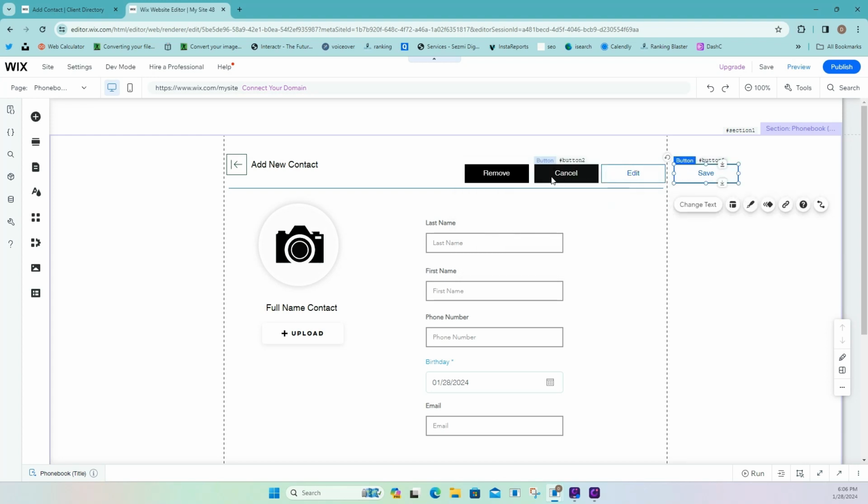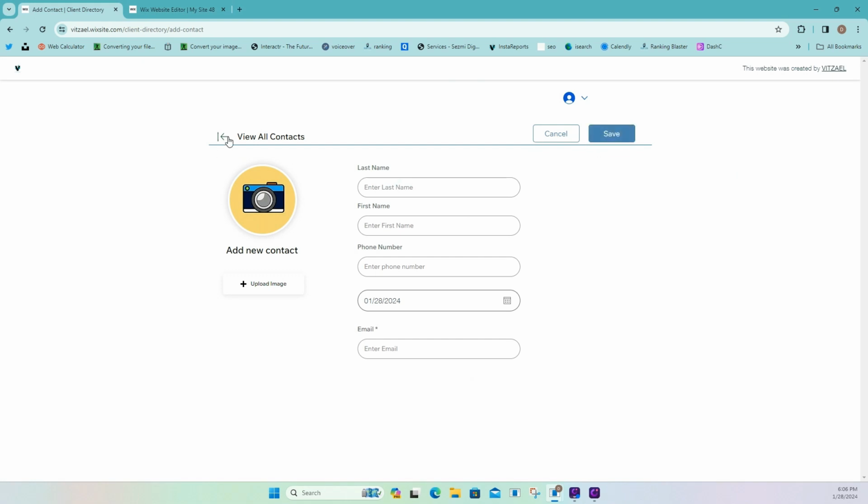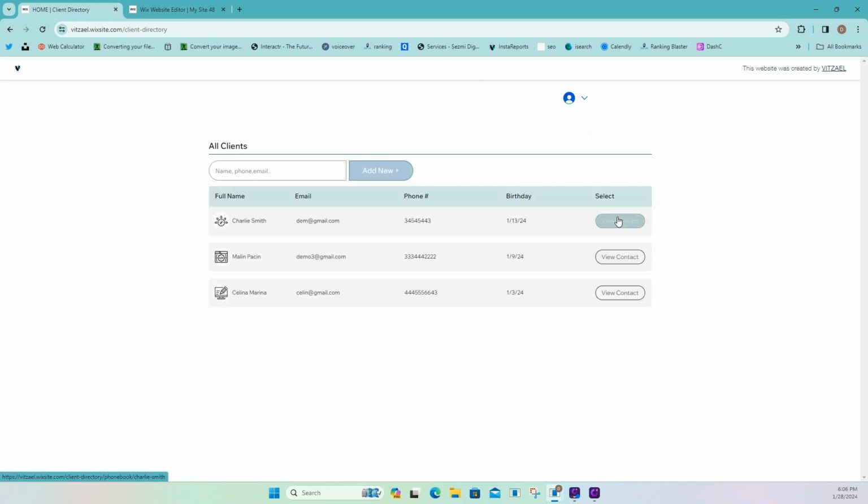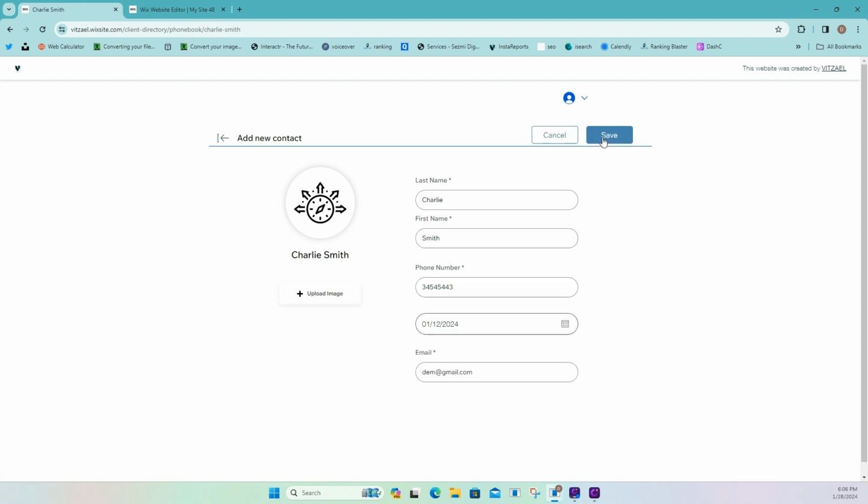Once we add the code and everything, we're just going to overlap everything on top, so that the code hides the ones that we don't need. An example is this: let's go back here. When we go here and click edit, you see how it changes the button, and then cancel will cancel it and send you back. That's the part we're going to be working on. And as you can see here, you have the image already on all the content, so you don't have the mandatory image part.